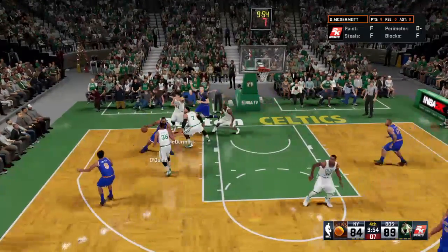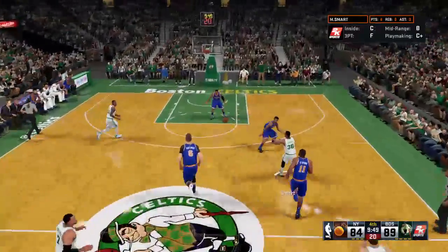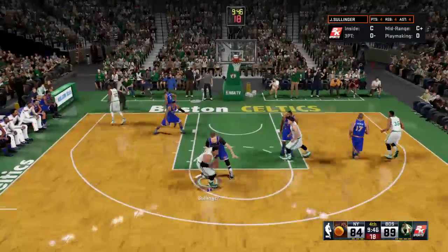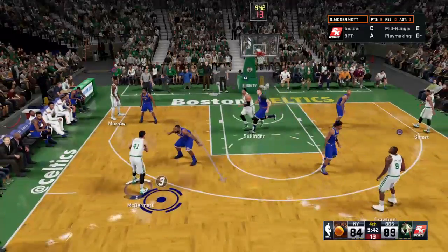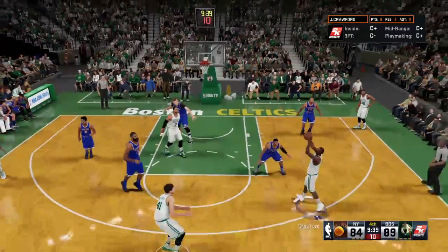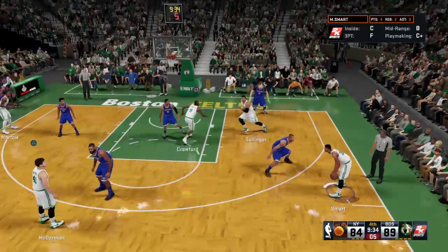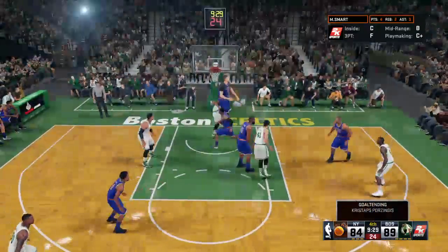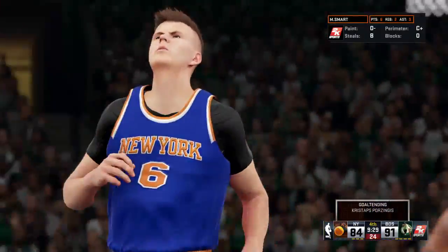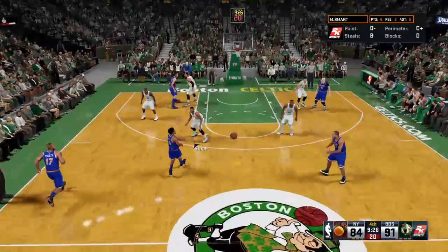Smith dishes to O'Quinn. Down low, 5 on the clock. Crawford with the steal. And now with the fast break, Smart with the ball. And Sullinger kicks to Crawford. McDermott passes to Sullinger. Kicks it out to Crawford. Here's Smart. Back to Crawford. Pass to Smart. And boy, that looked like goaltending. Yes, it is. And so they will award the basket there. He almost got to that shot in time, but not quite. You can't touch the ball once it's on the way down.